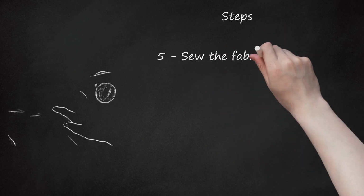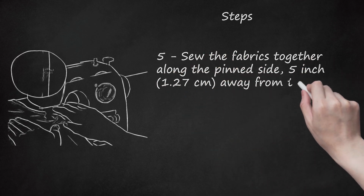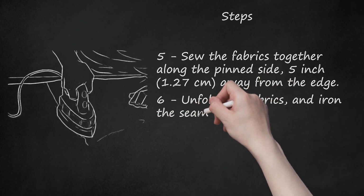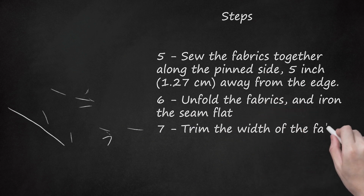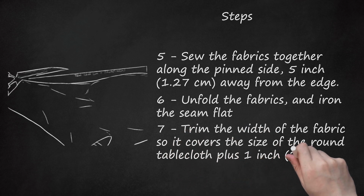5. Sew the fabrics together along the pinned side, 1/2 inch, 1.27 centimeters away from the edge. 6. Unfold the fabrics and iron the seam flat. 7. Trim the width of the fabric so it covers the size of the round tablecloth plus 1 inch, 2.54 centimeters, for the hem.